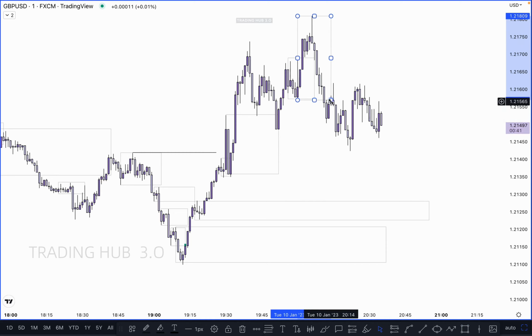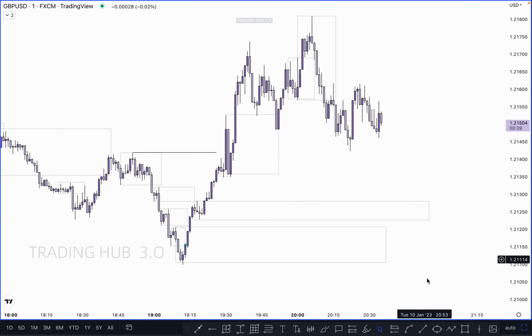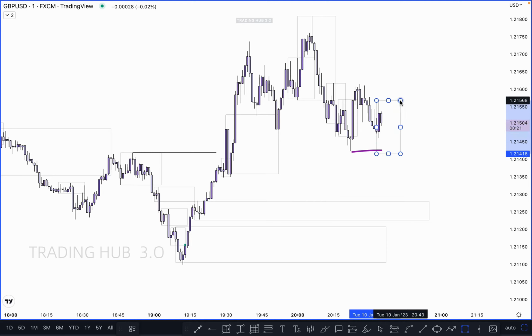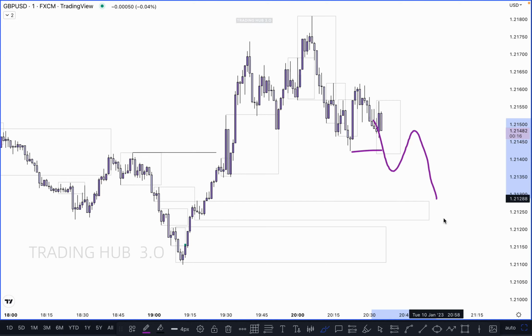Market pushes downside, mitigating this order flow by this move. Again, what happened here? Market breaks this low and creates a new order flow, and mitigates this one and pushes downside. Same thing happens here. Market mitigates this order flow and pushes downside. Again, if market breaks this low, which is here, and then market creates something here, then we can see again an order flow, and market must mitigate this one, something like this, and push downside. Okay, and at this point, if market holds this zone, then we can buy here like this, but it depends on the situation.